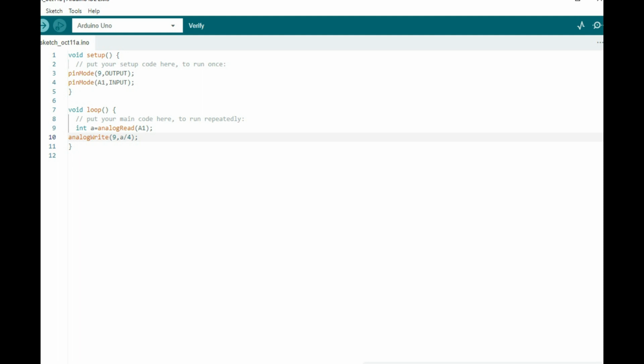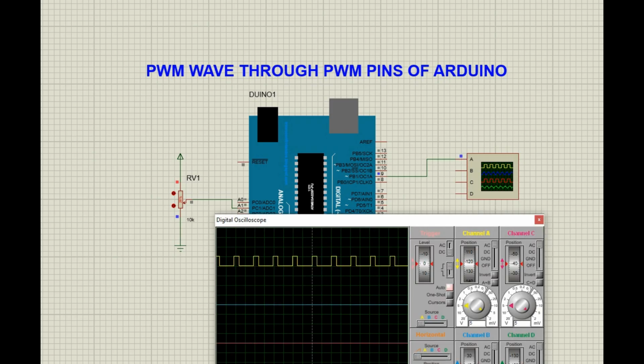Now what we can visualize is that from this point to this point, we are going to get the whole PWM wave. You can observe this in the video here.